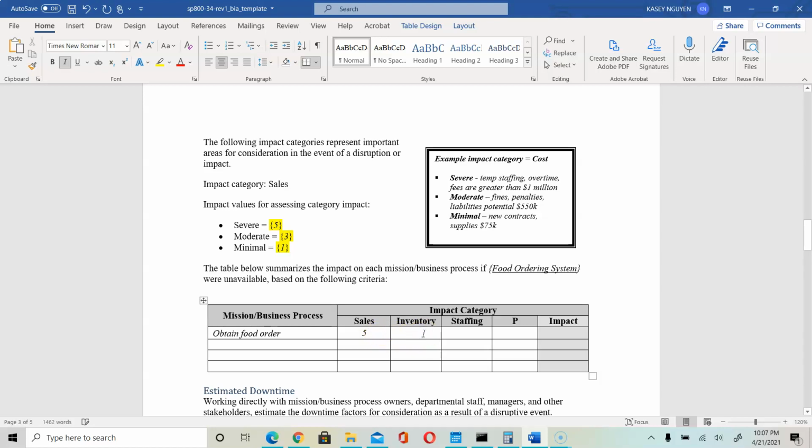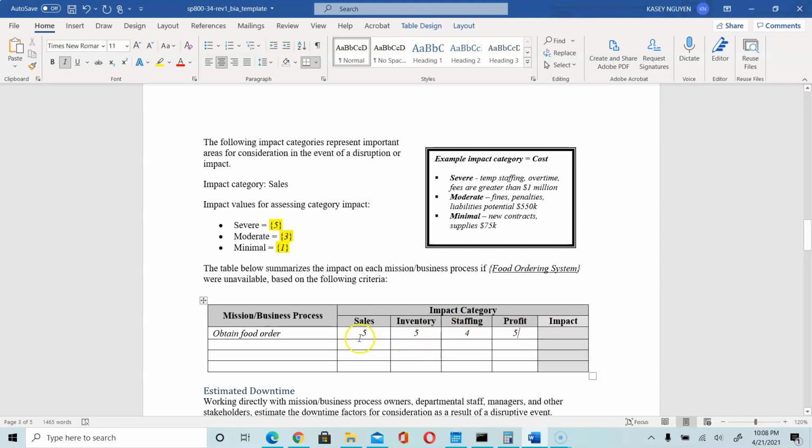If we don't obtain food order, we're definitely going to have an impact on inventory. If we don't have food order, we are definitely going to have an impact, maybe of 4 on staffing. Okay. And then if we don't have food order, we would likely have an impact on profit, definitely a 5.